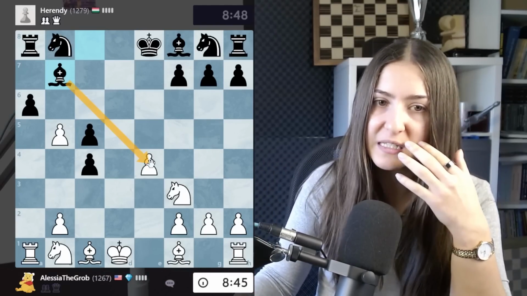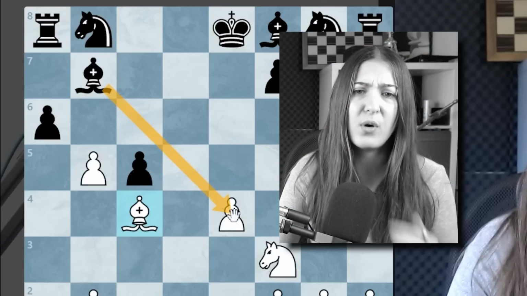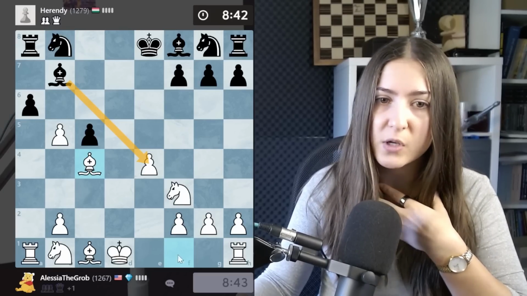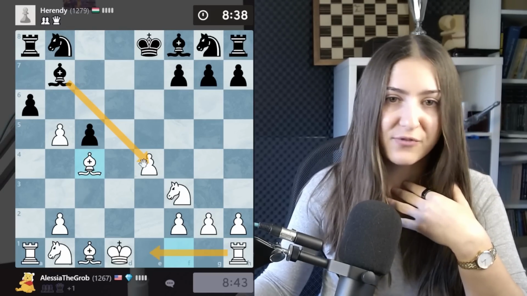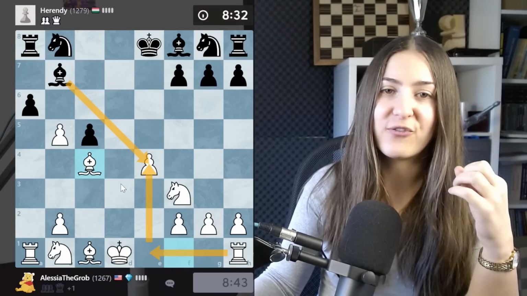Now, my opponent is attacking this pawn in the center, but I don't care. I'm taking here, and they say, oh no, my pawn. Oh no, you can really take it. Actually not. You cannot take that pawn because I'm pinning here, and that's quite painful. It's not a queen pinned, but still a bishop. That should be fun for us.